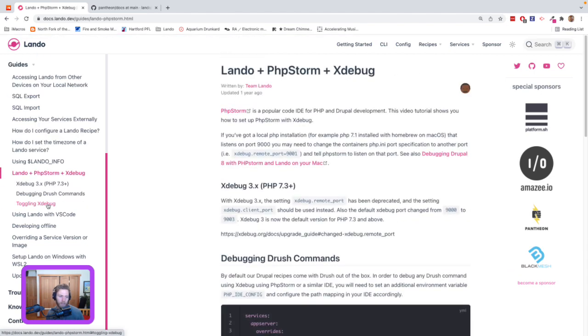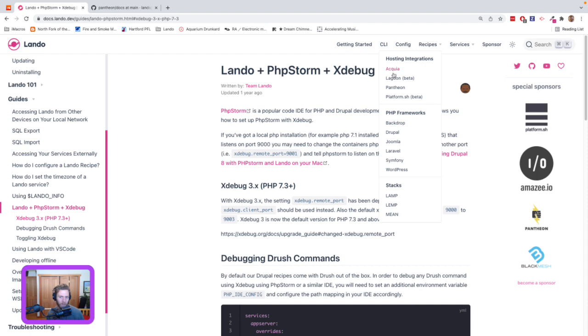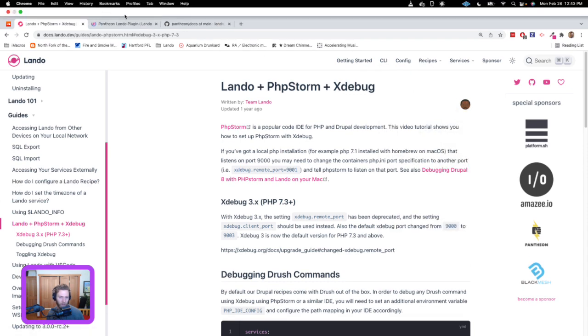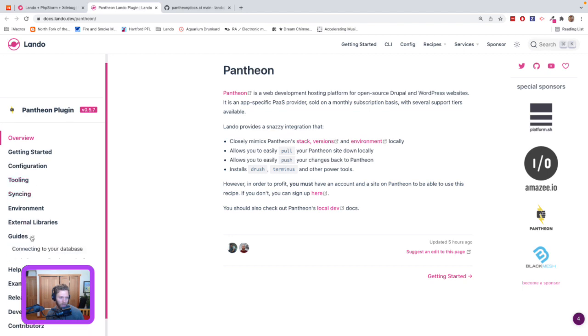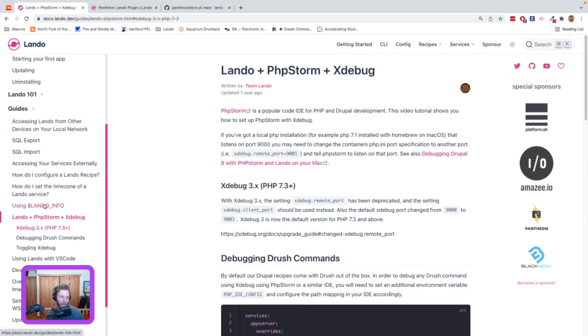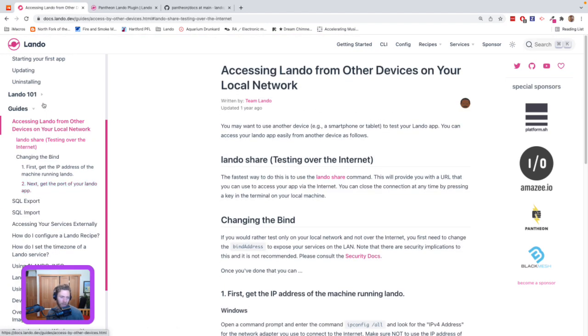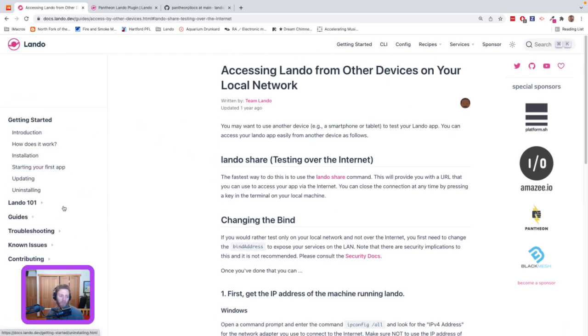Guides, I love guides. I guess one of the things we can improve here: these are all the global guides. We've split out the rest of the guides that relate to recipes into their individual docs. So on the Pantheon page, for example, if I go over here to Pantheon, I have separate guides that are just Pantheon guides. So that's kind of cool. That helps. But there's still a lot of guides, and they're not really organized. So that might be something we can improve in the docs, is segmenting out guides, especially if we start getting more of them, because they can be really handy to do specific things. They're almost like technical blog articles relating to important Lando things.